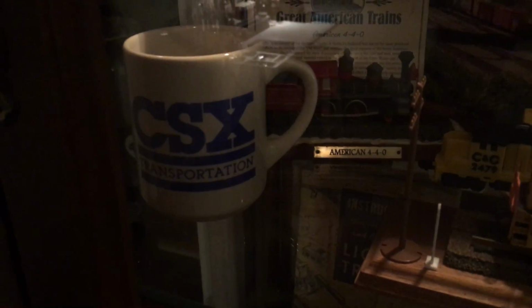But found that at a little thrift shop, that Great American Trains there. It's just a little glass ornament. I thought it'd be cool. Got a little story that goes with it there. It tells about the locomotive. And of course I got my CSX mug. I like those railroad coffee mugs, they're pretty cool.